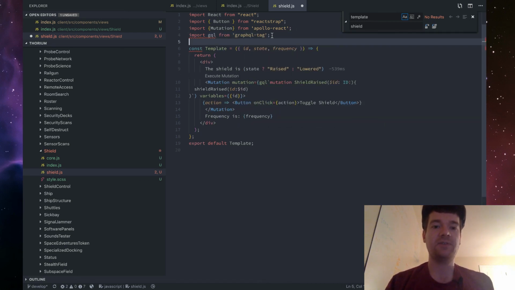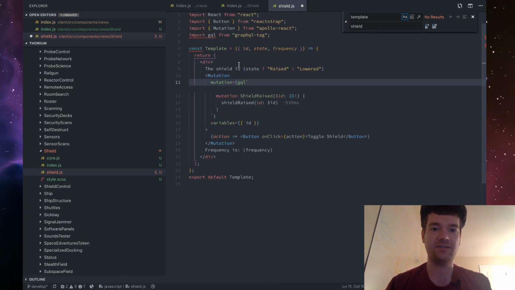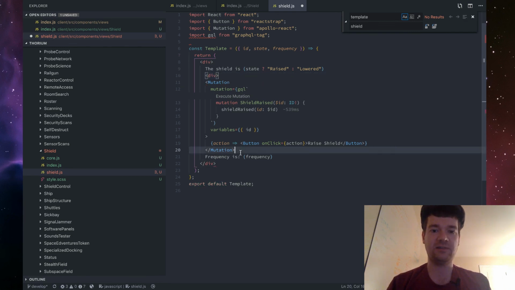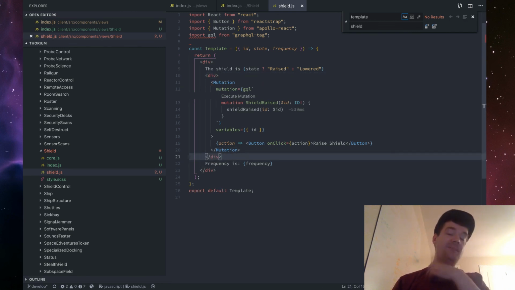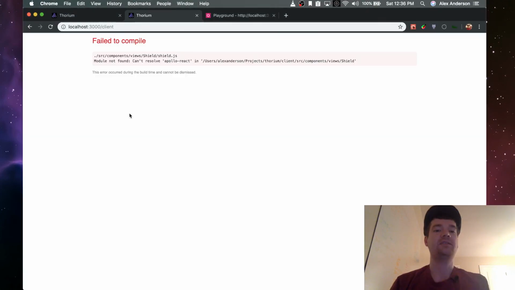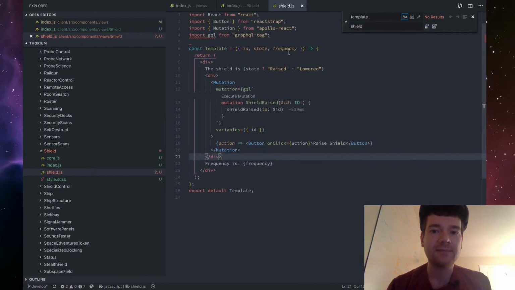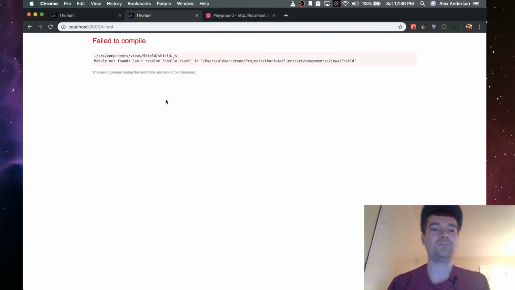Sorry if I'm going really fast or not explaining what I'm doing very well. Something weird's going on. This looks right to me. I don't know why it's giving me those errors. Yeah, it's totally right. There's nothing wrong with it. Okay, so this should raise the shields when I click on it. And I'm just going to wrap it in a div so that it goes on its own line. There's that. So let's wait for this. That's not right. It's React Apollo. Okay, I'll let that refresh really quick.